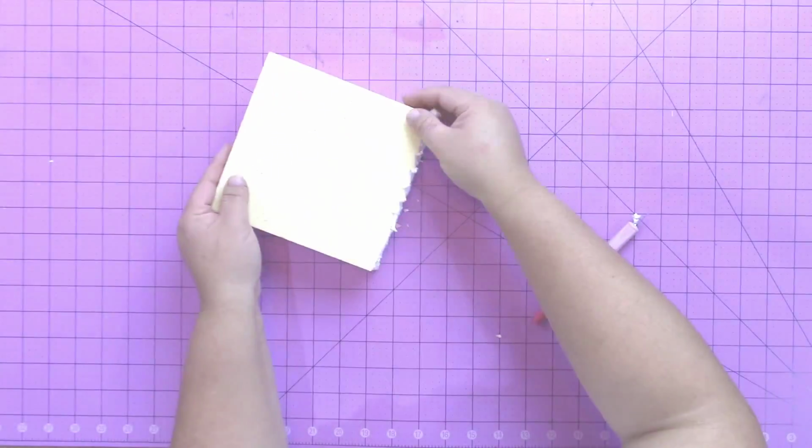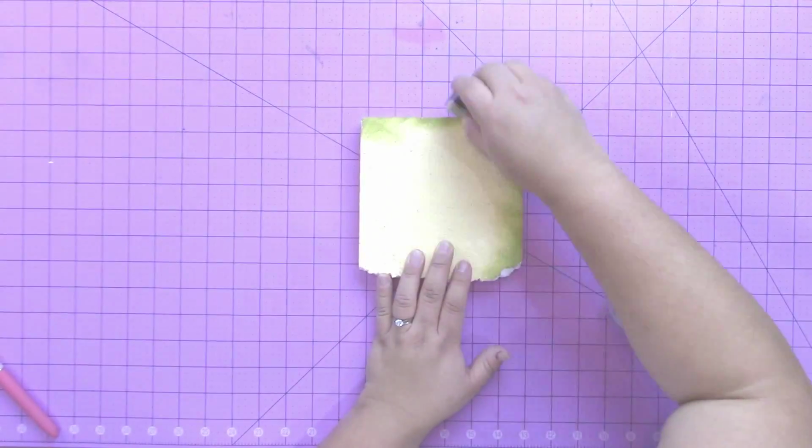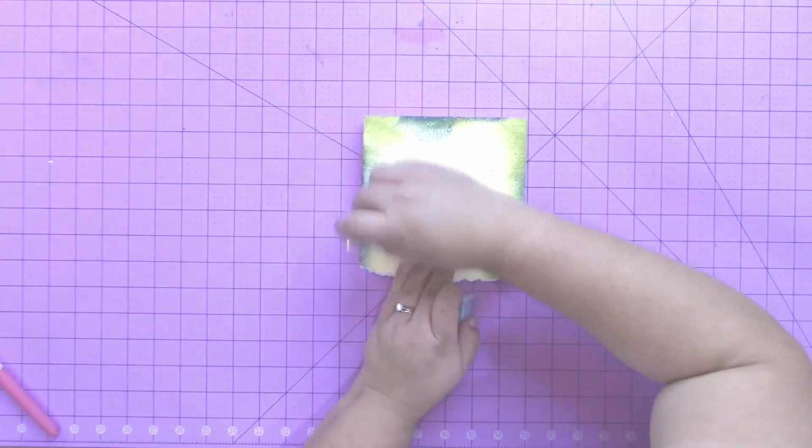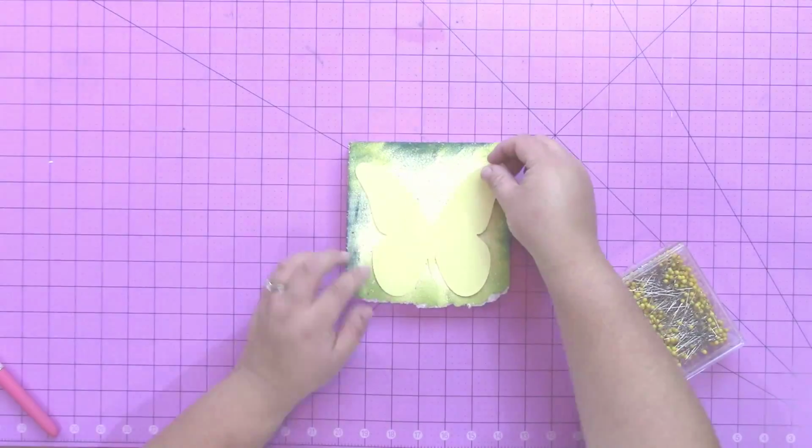Now using the craft knife, cut the foam in half. This was a 6x12 sheet, so I just needed a 6x6 piece. I broke it off and I wanted those broken edges. Then I used a pigment ink pad from ClearSnap to ink the edges and give it a little bit of color.